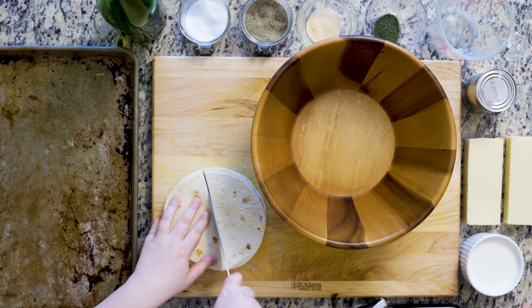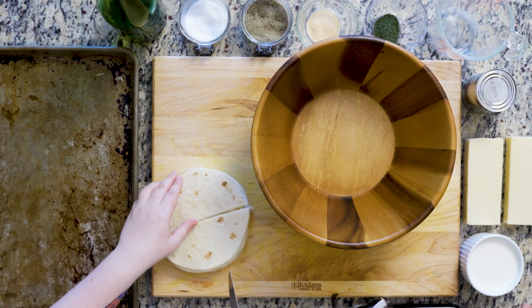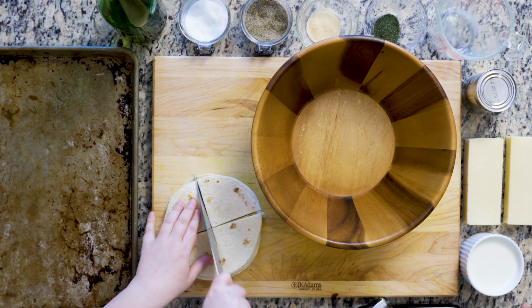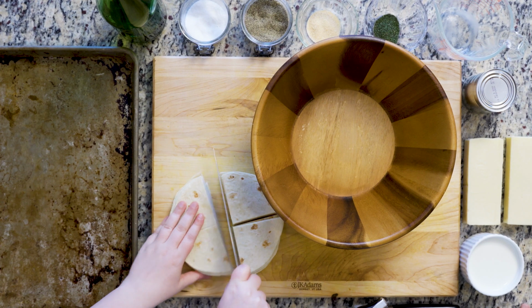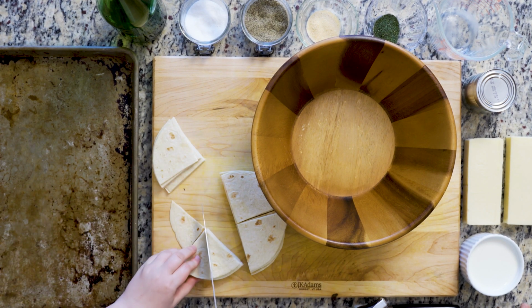We are going to be baking them in the oven at 400. You could also fry them. 400 chips? That's a lot. 400 degrees. And the reason that we're baking them is just that it's a little bit healthier.